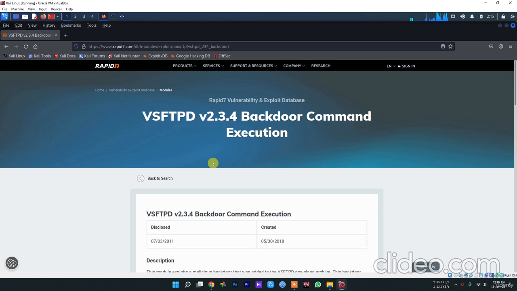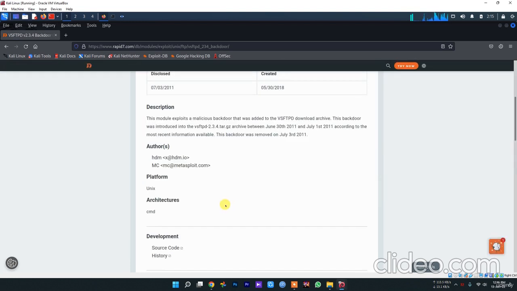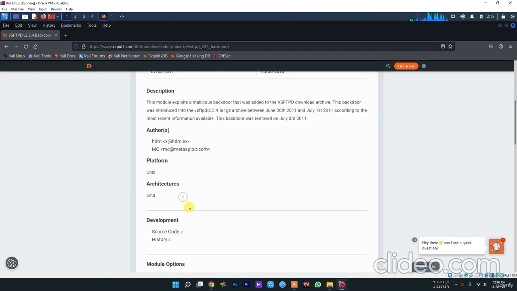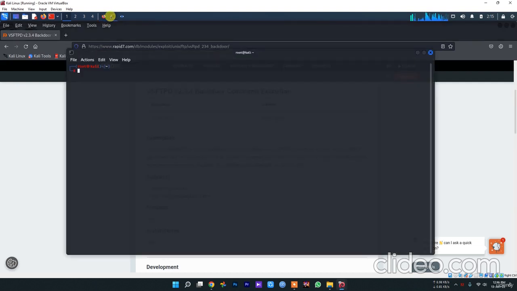So we will be using this command execution. Let's just copy this backdoor, which is this, and let's open our terminal and open msfconsole. Okay, it's starting, so it will take a couple of seconds.